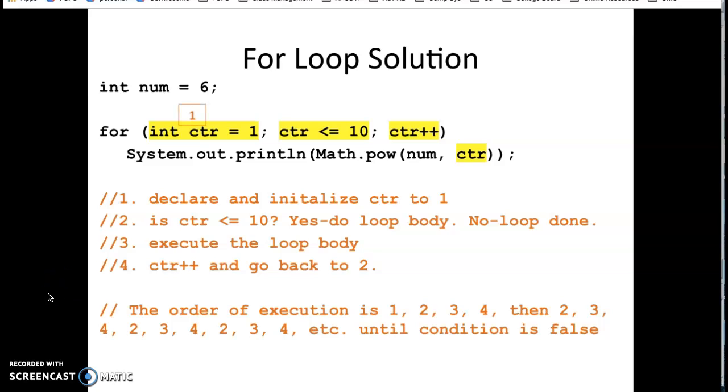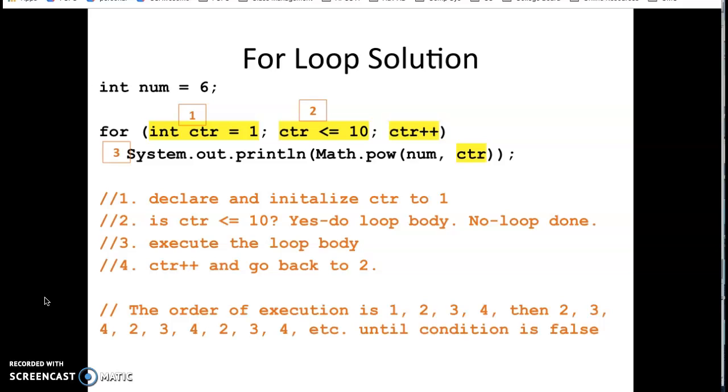We first initialize the counter to 1. The second thing we do is ask the question: is counter less than or equal to 10? If that is true, we go inside the loop and execute the loop body, in this case printing out a power of 6.